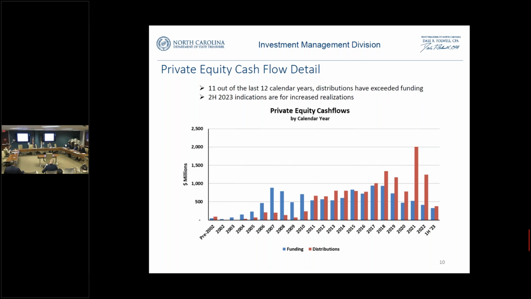And really what you want to see with the private equity program is the red and the blue being fairly consistent, because if you're out of vintages, it's very hard to catch back up. Distributions start to far outweigh the commitment. So we really want to try and get capital deployed so that that red line doesn't keep bumping up incrementally. And we get way back.